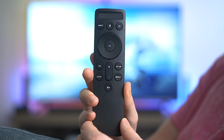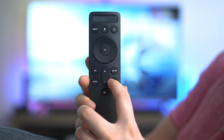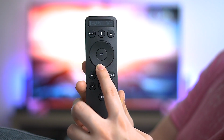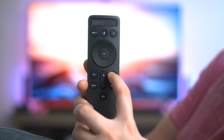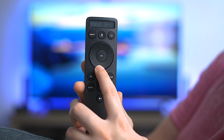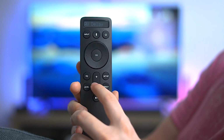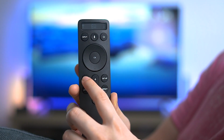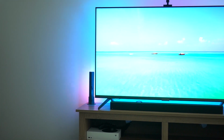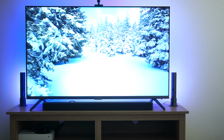You can change any of the EQ settings that you want in different surround modes. You can control the audio delay if the speaker isn't completely syncing up with your TV. And of course, it can still do the volume up and down, mute, previous and next. But on top of that, it can do a whole lot more that is just too much to mention. The little screen on this remote is very helpful at night, and especially for searching through the different setup features, effects, EQ modes, and levels. So overall, the remote that comes with the Vizio V-Series is the best that I've seen for any budget sound system.